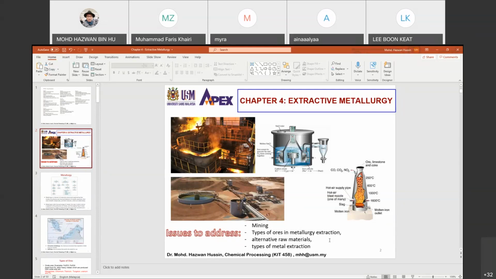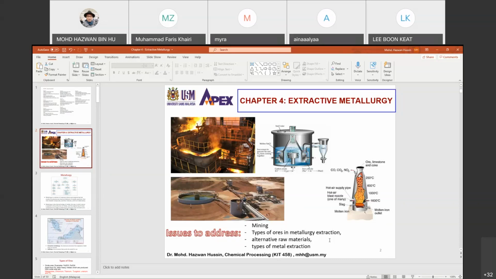So the keyword, metallurgy. Anyone knows what it means by metallurgy? Okay, metallurgy is actually a study of metal. You study the behavior, the properties of metals. Okay, and extractive metallurgy means how you are going to obtain metals, the extraction of metals from the raw materials. So the raw materials that we are talking about here are ore. In Malay we call it bijih, bijih besi, bijih logam, ore. Okay, and for metal scrap. So that is why you see these days people recycle metals.